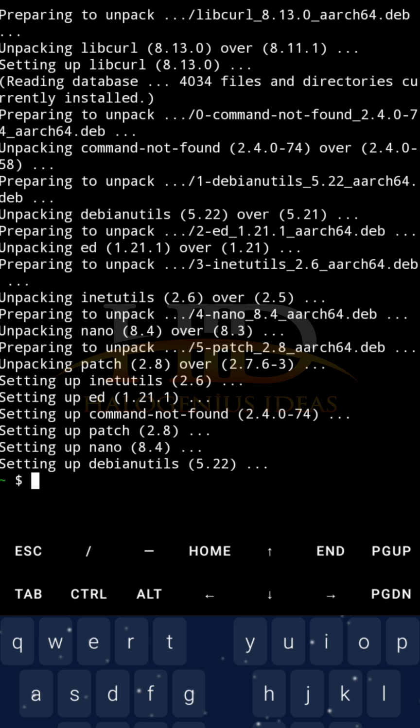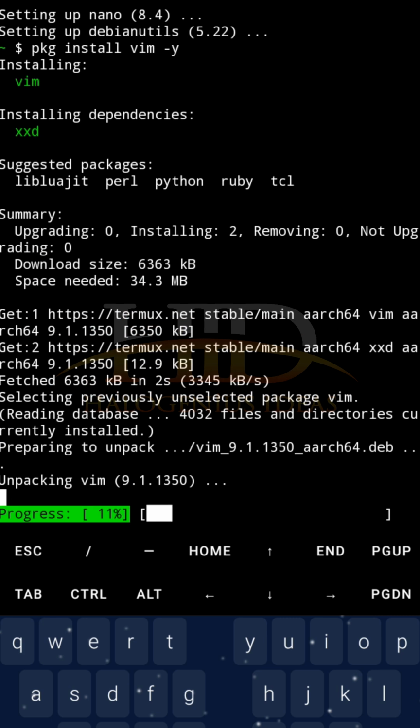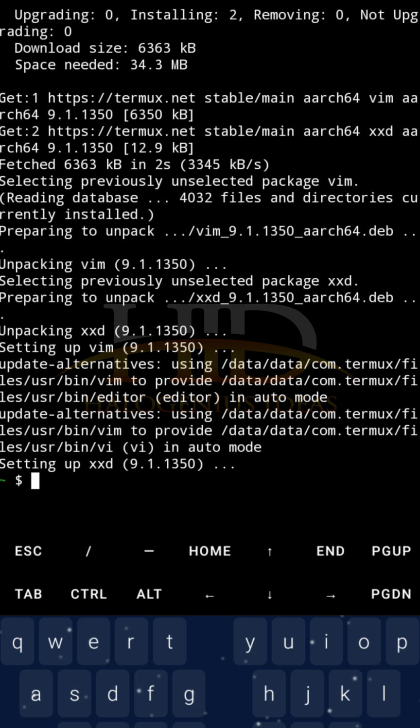The next thing I want to do is to install my text editor. For this particular usage, you might decide to go with Nano or Vim, but I prefer Vim because it is very straightforward and beginner friendly. If you want to use Nano, it is totally fine, but in my case, I'll be using Vim. So pkg install vim. Let me pass the Y flag in case I have to supply any permissions. Just give it some time to install. Okay, very good. It is done installing Vim as well.